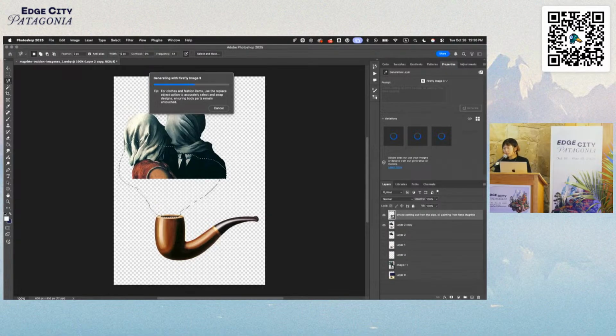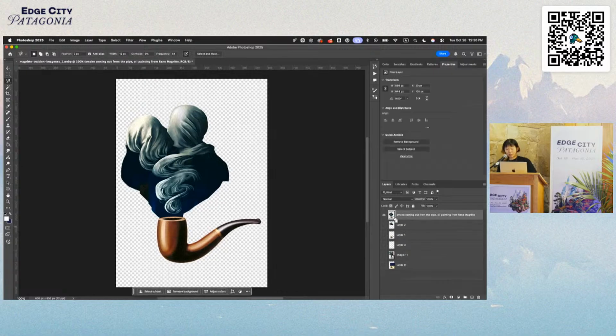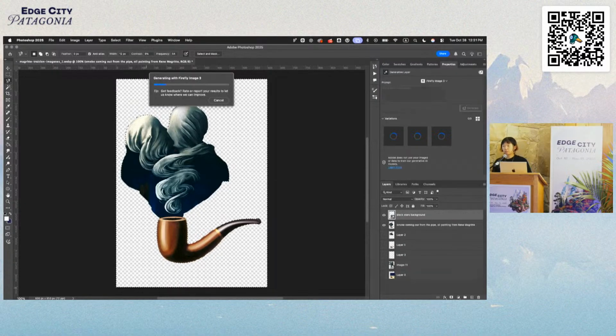I don't know if this is what you were asking about up-res, but this is a recent hack that I found: you can use Photoshop to put two separate images together and somehow make it cohesive. And then after this, you just put it into another AI tool to up-res it from 2K to 4K. This is pretty good. This one is okay. And if this still looks too weird, you can circle this, deselect it, and then just generate a black stars background. And we were able to pretty much put together an image in under a minute.